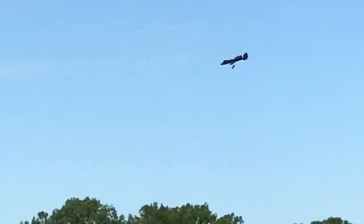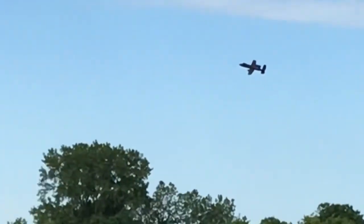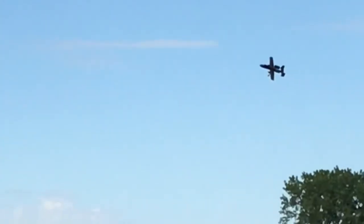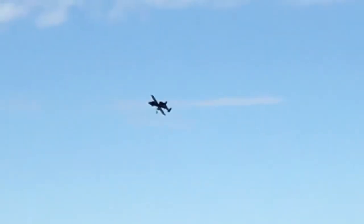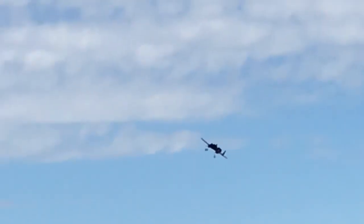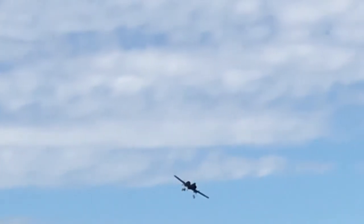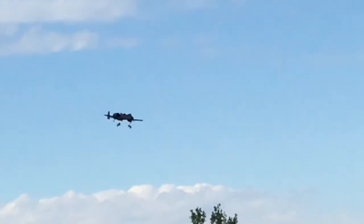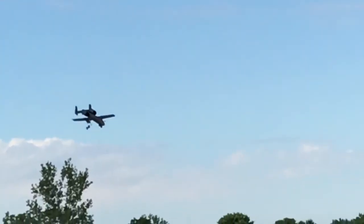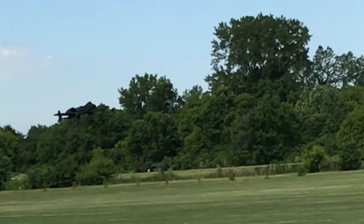Yeah, here we come. We're bringing her around for the final. I'm gonna hit this turn, and you'll see that I'm starting to pull back on the throttle. This thing does not want to come down. I'm talking 10% throttle, and it's still wanting to pull. So I really had to find the sweet spot to hit that glide slope. And here we go. We're coming in. It's dropping nice and smooth.